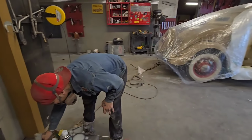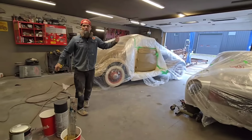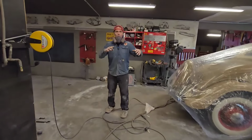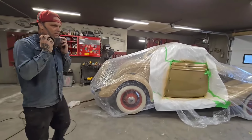Sometimes it's funny how when you talk to yourself in your brain, it does not matter how good it turns out. You're gonna panic if it gets a bunch of dirt in it or a bunch of hair in it, and then you go to spray it and bang, it looks fantastic. But anyways, we've got one more coat, we'll shut the doors, and we'll come back and do it. We're getting close.